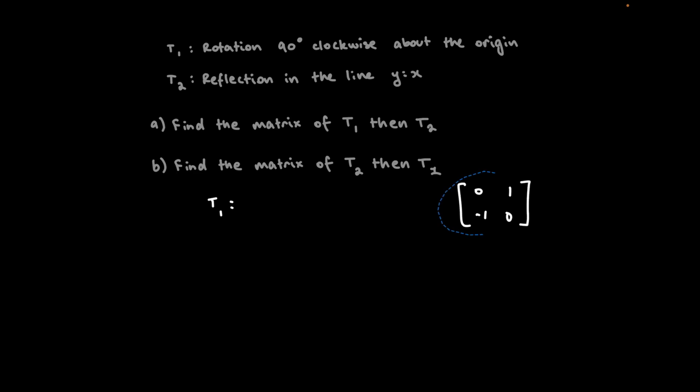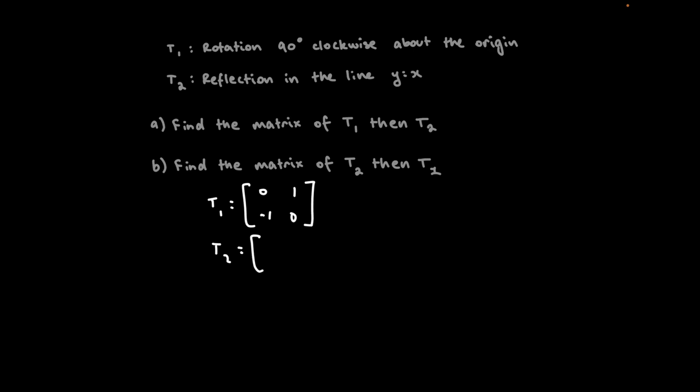So now that we have T1, let's work out T2. T2 is simply equal to the reflection in the line y equals x. Okay, we did y equals minus x before, so let me show you how to do y equals x. So this is the line y equals x. Okay, if I draw it properly. If I take a point over here, and this point is x comma y, then if we flip it across this axis like this, we end up with y and then x.